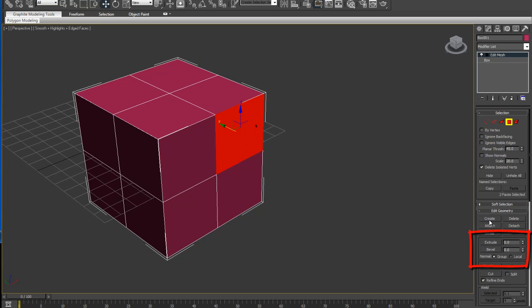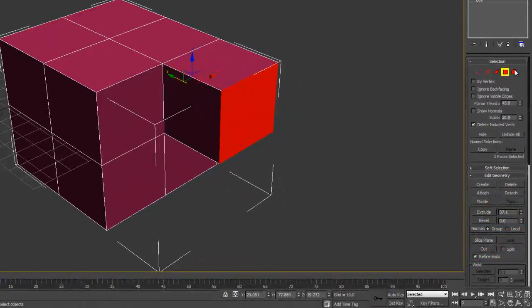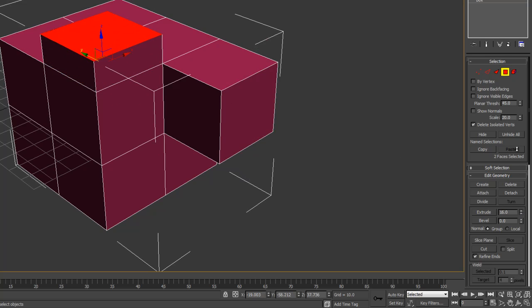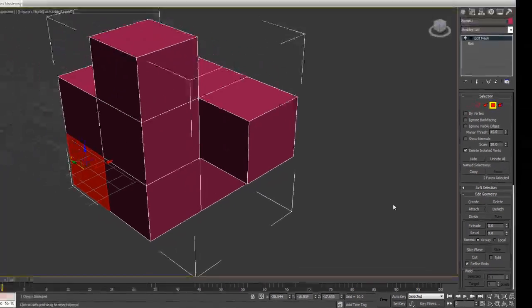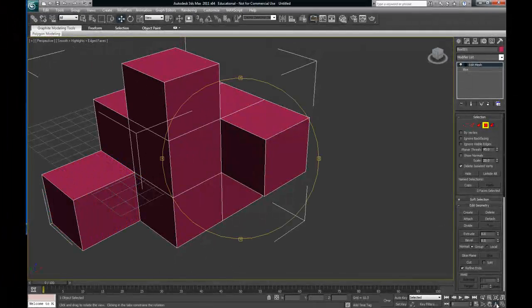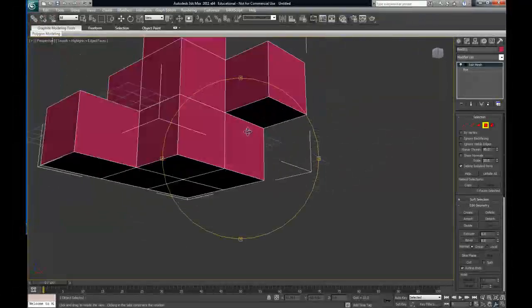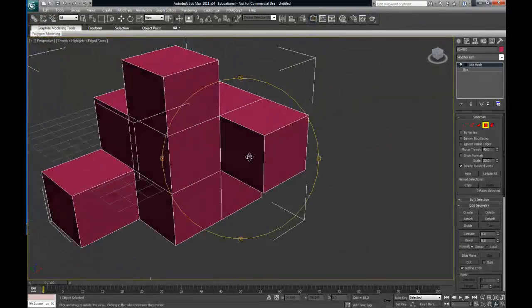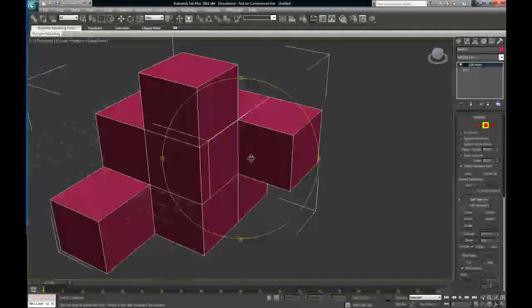If I come down here to the right, notice I have the extrude option. If I click, that will completely move that face out, adding new faces into the model. Again, hitting extrude, just the selected faces. Notice now that my box is no longer a 6-sided box. It is a complex shape.